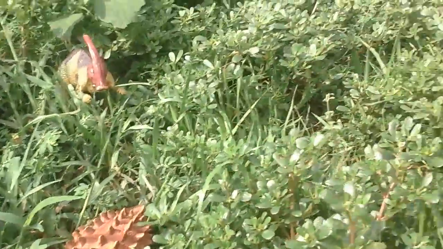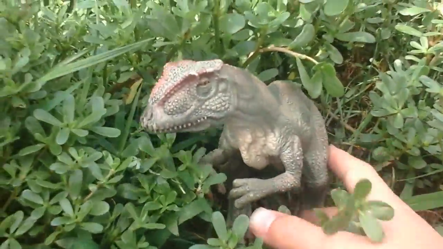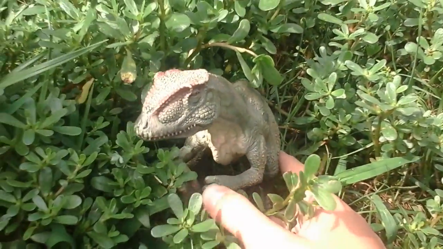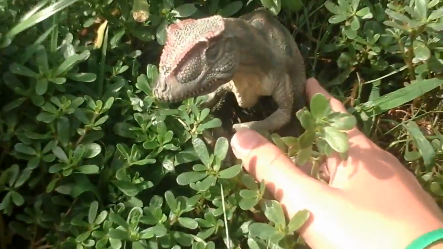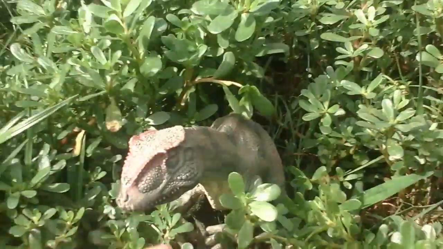Speaking of danger nearby, here we see an Allosaurus. Oh no. Lurking in the bushes. Its green skin camouflaging itself within the green bushes. Allosaurus was a carnivore smaller than T-Rex, but faster too.